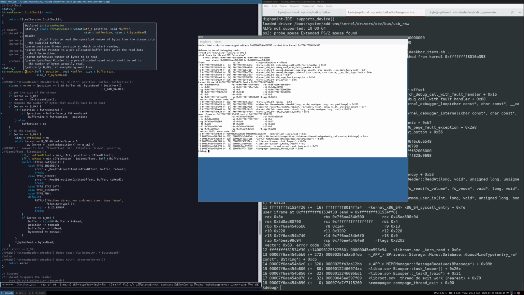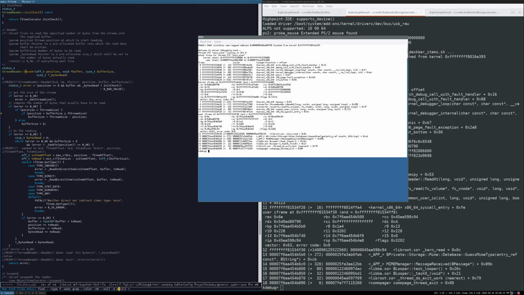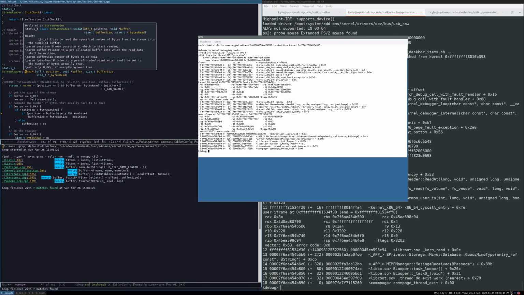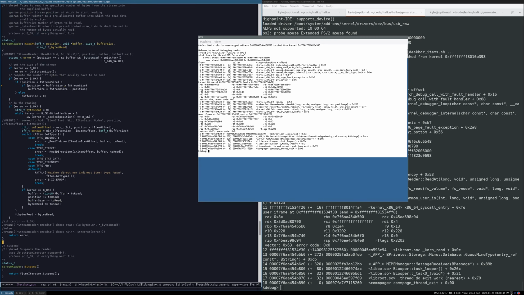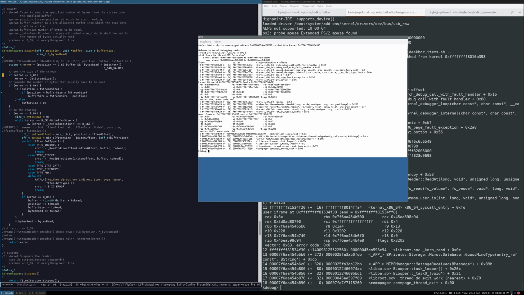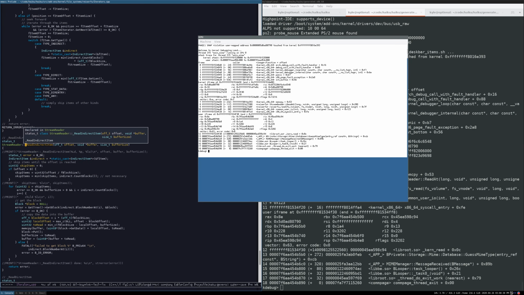So where do we call memcopy here? If we look through here, it looks like it's iteratively reading through chunks of this stream. Indirect item. Ah, here we go. So this looks wrong.